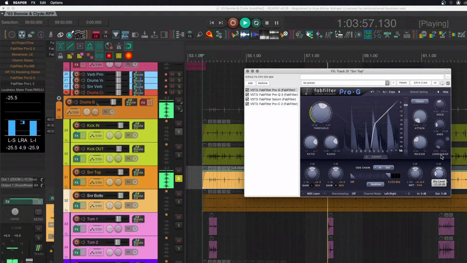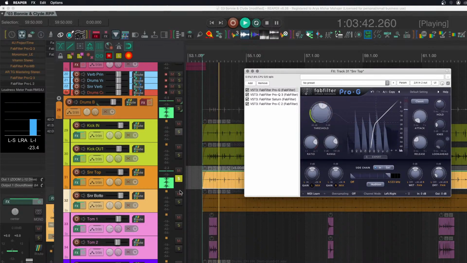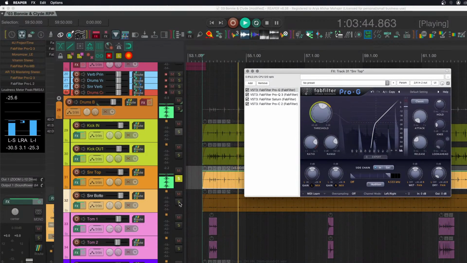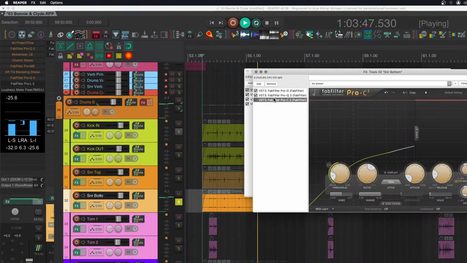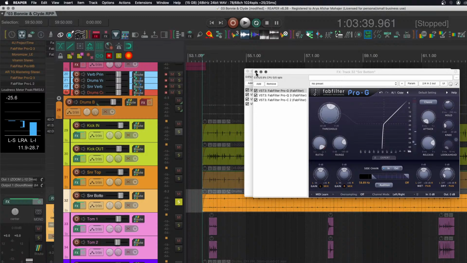I can live with this. And then it kind of comes up when the, yeah, there's something about that I'm not in love with, but it's probably finer details that nobody even noticed. Really where I should do this is on the snare bottom, because it's not even picking up too much cymbal. I think my snare bottoms are too wide.